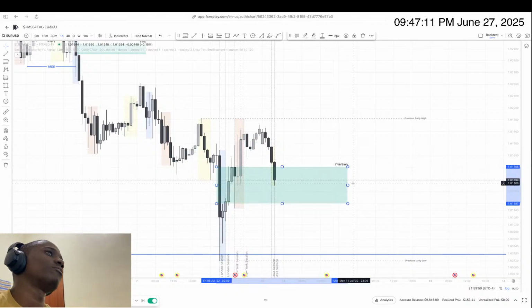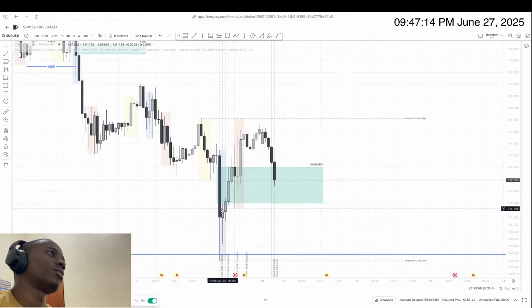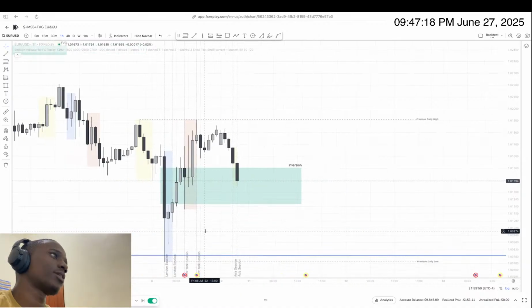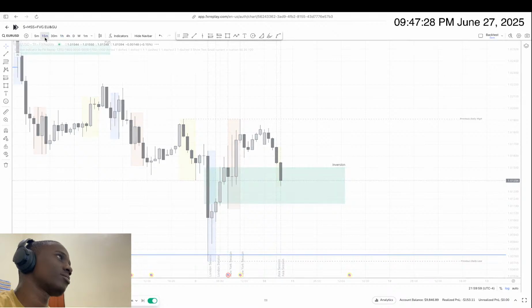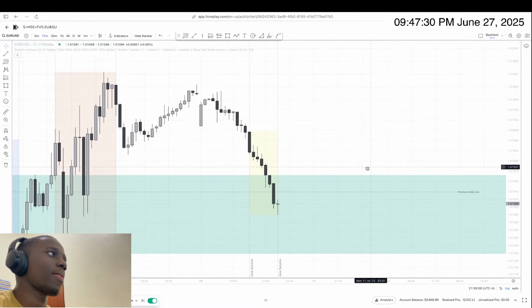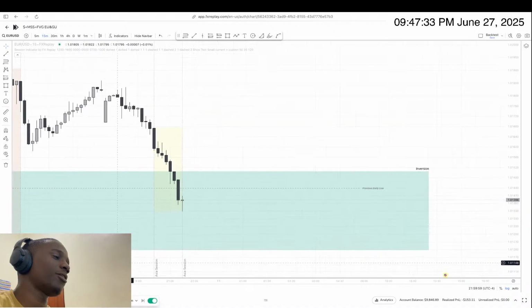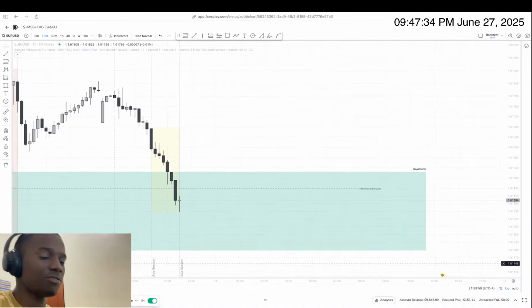I have an inversion resting here, and since this is already all-time lows, we don't have any sweep, but we have a shift in structure. So maybe you can expect to see a push to the upside as the week starts and we take out these equal highs. So let's see what Asia session does. And since we're in a POI and we know price is fractal, we might see a sweep internally in this POI.